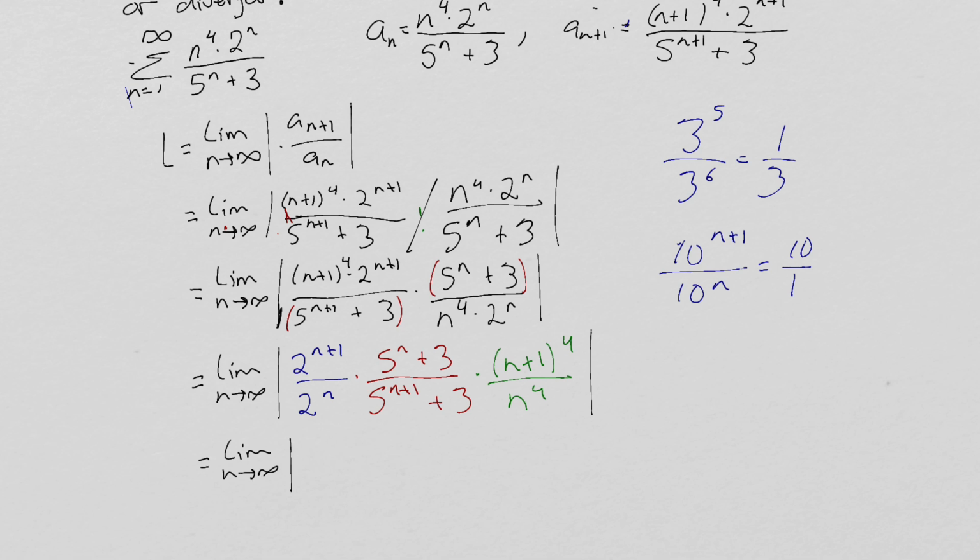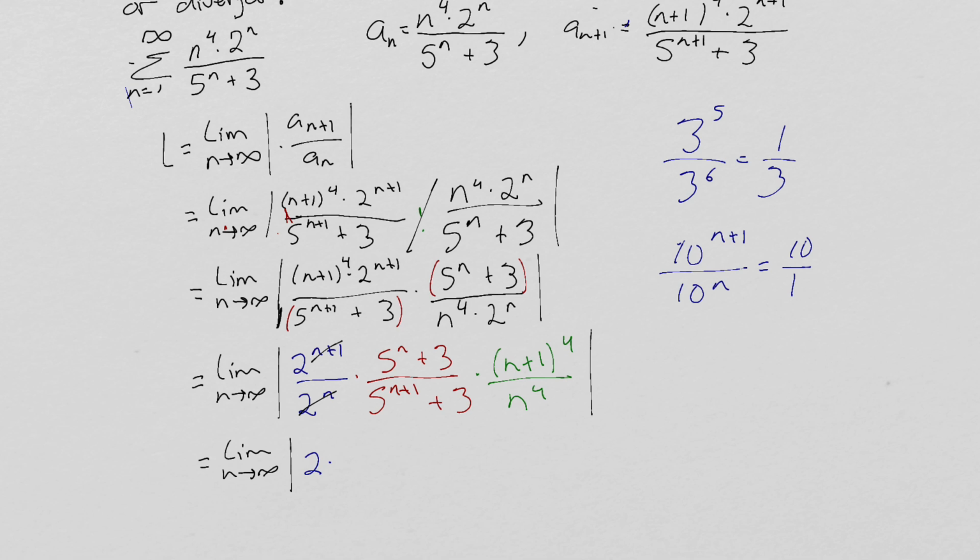What I want you to see is that this 2 to the n cancels with all but one of those 2's up in the top. So that's the way I like to notate it. I like to cancel the 1 with the n all the way out, just like this, and then just cancel the exponents so that I can see that I have the 2. So I get a 2 times.